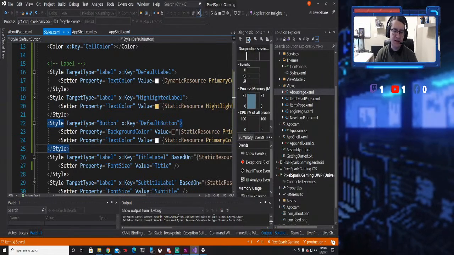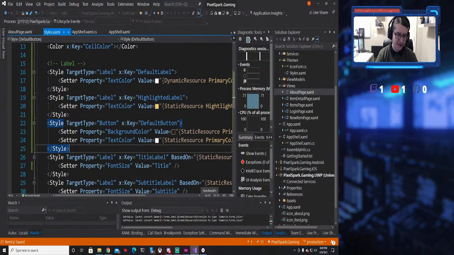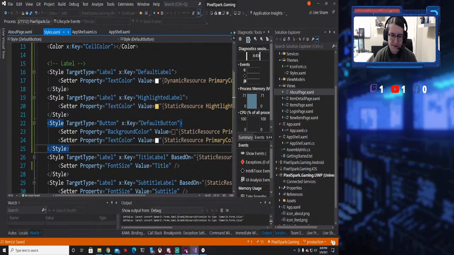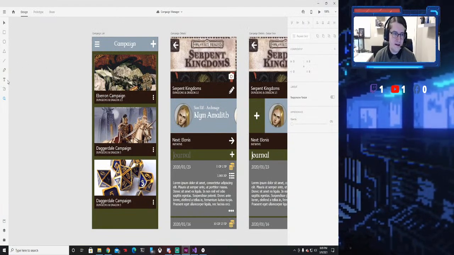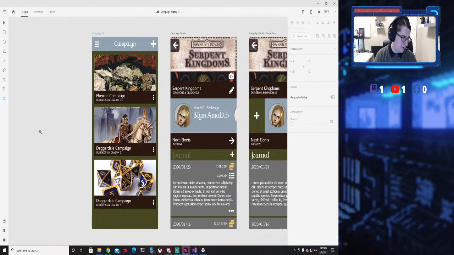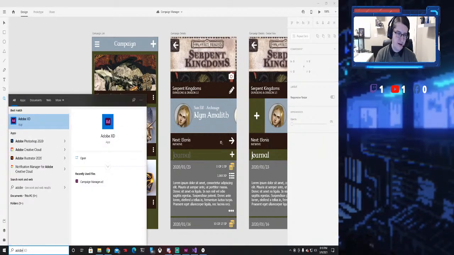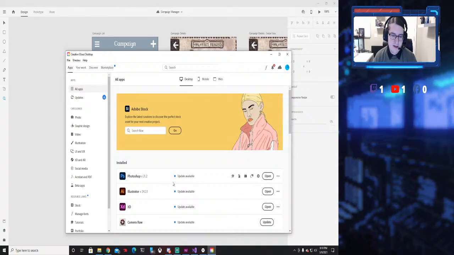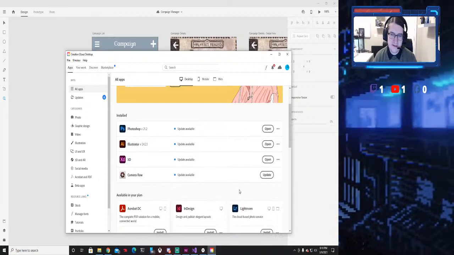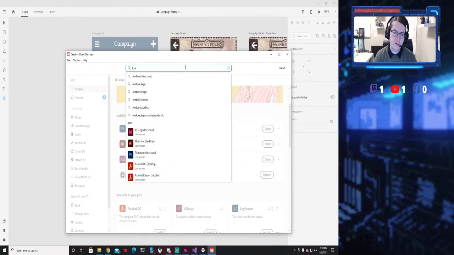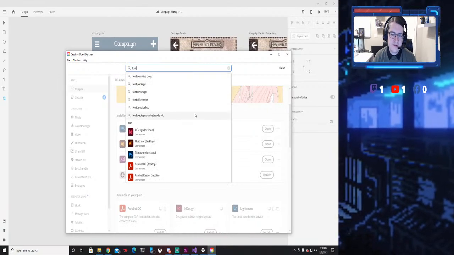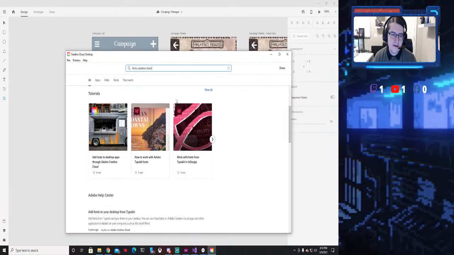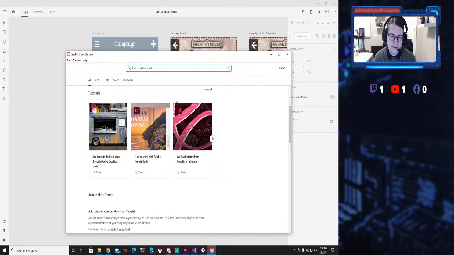There is a font that I would love to use, but I don't have the rights to use it. It is only for personal use. It is called Dungeon. It's for Dungeons and Dragons. I'm using it here inside of Adobe XD for the design, but I'm not going to be able to release it commercially. That would just not be okay, unfortunately. I'd love to be able to use it. Maybe if this takes off, I could spend a little money and actually pay for a real font. There are fonts that you can get through Adobe, and I don't remember how to get them.